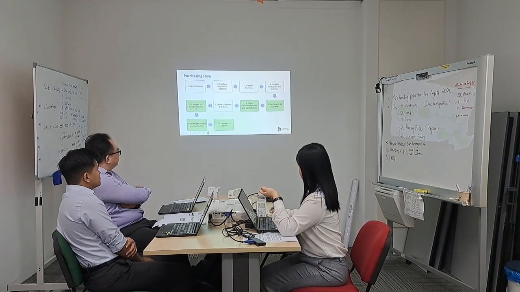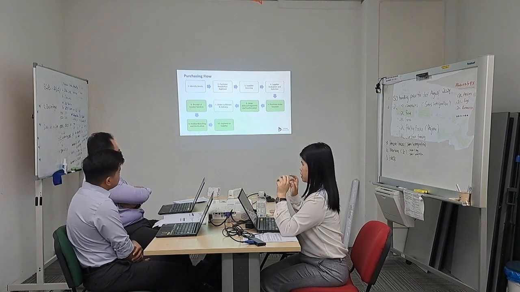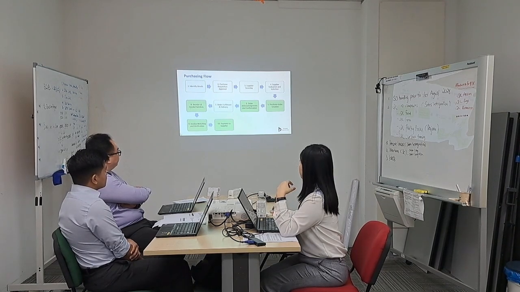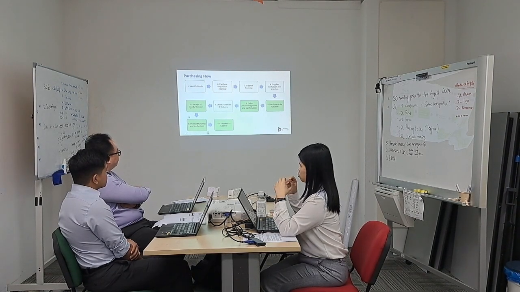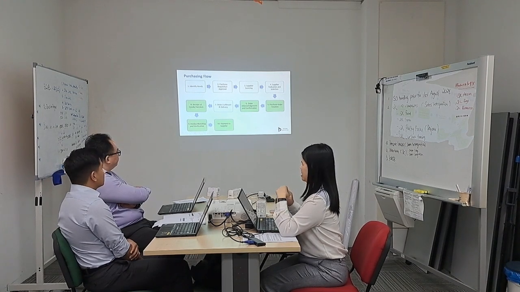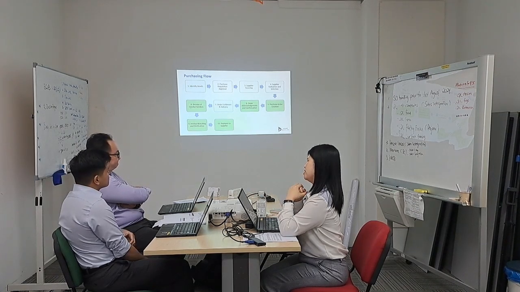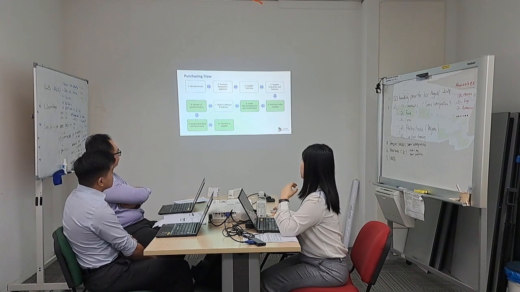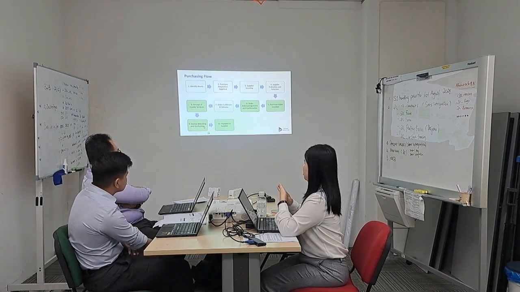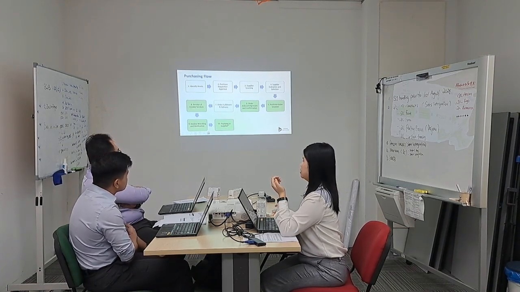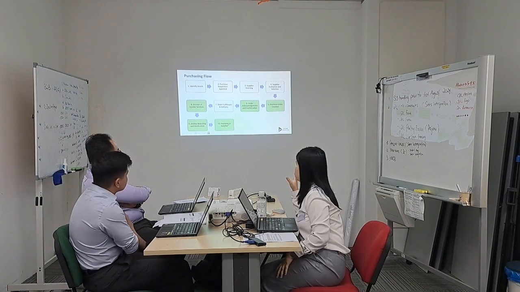So when you receive the item from the supplier, you need to do the so-called receiving action in the receipt. So you need to confirm what you received. Then based on your confirmation, the supplier will give you the invoice. With the invoice, you can then make the payment to your supplier. This is how the corporate purchasing flow works.